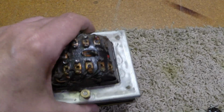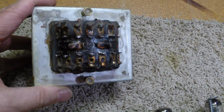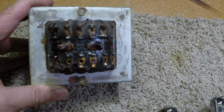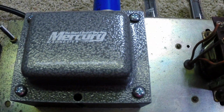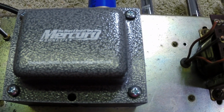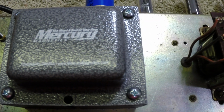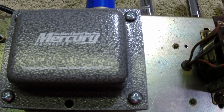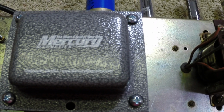We were sad to see this little guy go, but you know, current was way too low. It was only like 90 mils on this transformer. And this actually gave me the other heater leads like I was supposed to have: the independent rectifier heaters and separate audio tube heaters that are center tapped. The rectifier tube is not center tapped. So here we go. You're caught up.